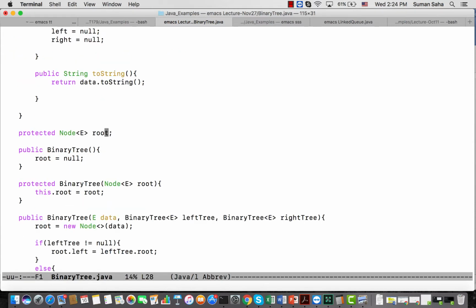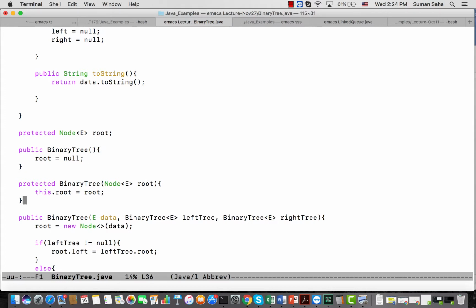Okay, so in a linked list we have seen that we create some head node, the head of the linked list, and by default that head was null. Then when we delete the head, we change the head information. A tree also doesn't have a head node, but we have a root. Initially the root is null, so that's why we create a node called root. Root is a node type variable, and it contains the information of the root of the tree.